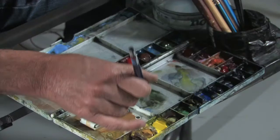So I'm going to look at the color of what I want, and it looks more like I'm going to go back to cobalt blue and some burnt umber. And I might just put a little green in there because it's moving towards the foreground. I think the green might be a little bit too rich. I want to push it back a little bit.